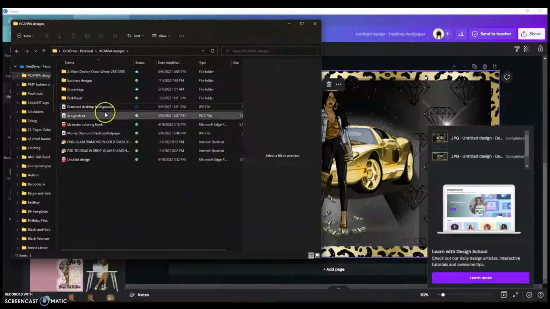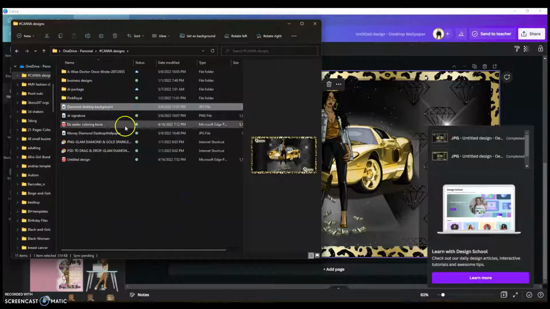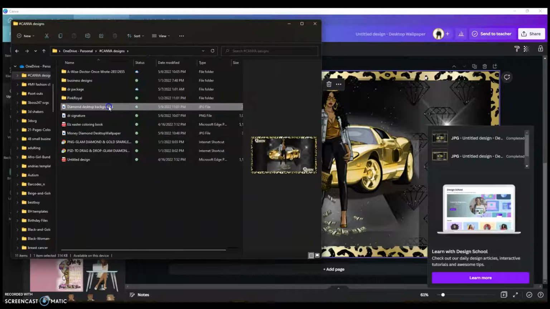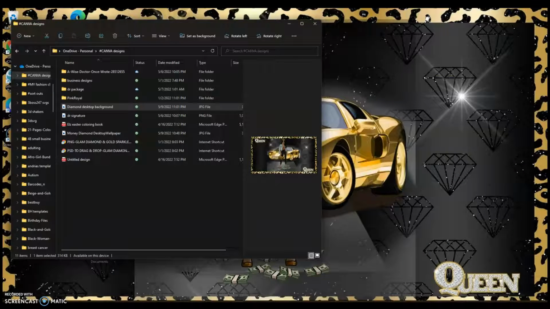Now, a lot of people don't know this step, so let me show you real quick. To get a preview of how your items look, you will go right here and go to show, and you can see preview pane. That's where you can see how it looks before you click on it. All right. So you just click on it and then go right here to set as background. I know before it had boss on it, so let's go see what's on there now. And that's it. All you gotta do, set as background.